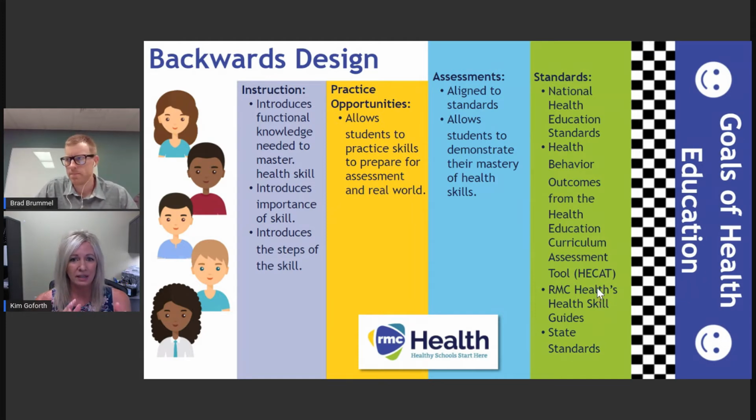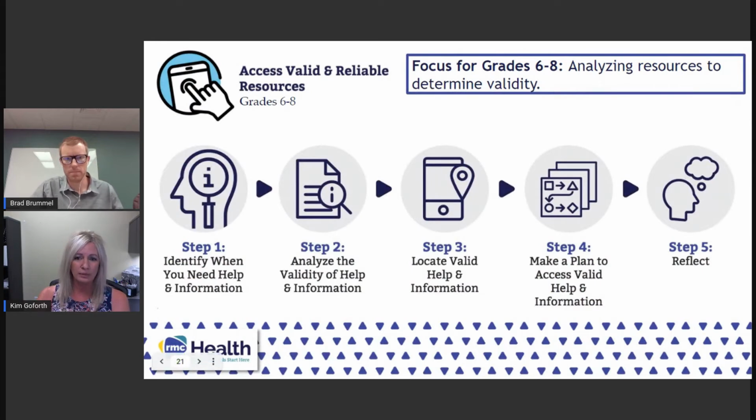So here we are at the end, the purple and yellow of our backwards design model. So as a teacher, when we're planning our instruction, and anytime we're hoping to help our students learn and acquire a new skill, it's always helpful if we can break this skill down into steps. And so one thing we love about RMC Health Skill Guides is that they break each standard down into steps for our students to learn and master. And so here you can see a middle school step-by-step of what it would look like for them to master this skill. Again, step 1.